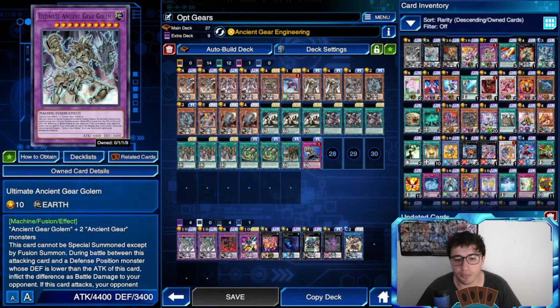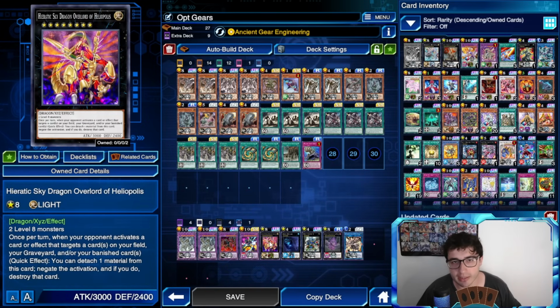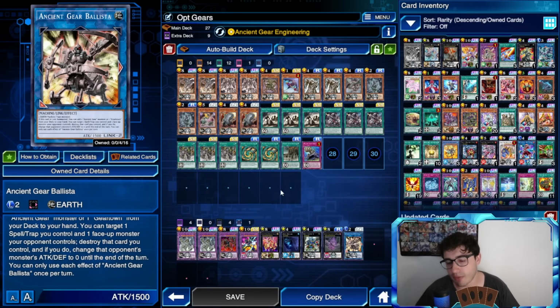And for the ranks, we got the Dueler, we got the Gigant, the Heliopolis for eventually stuff the targets, Sanafont and Ballista that sometimes came up, just to lower the attack of annoying monsters like, for example, Red Nova Dragon. So this is useful more than for the search, just for the drop to zero effect.